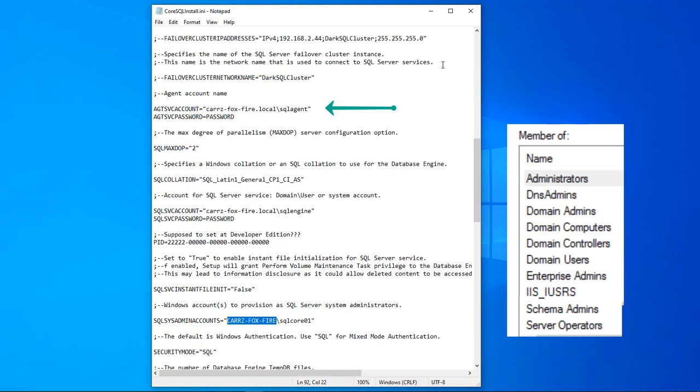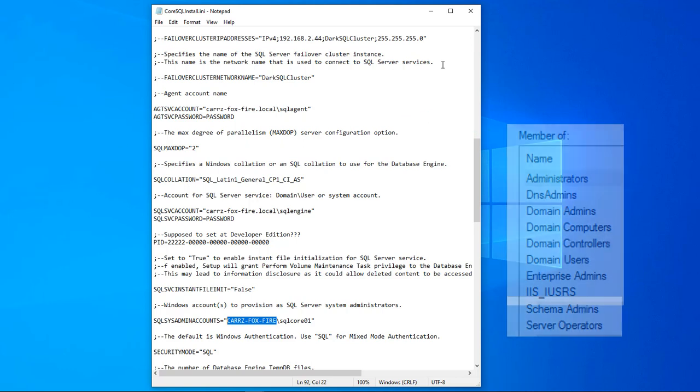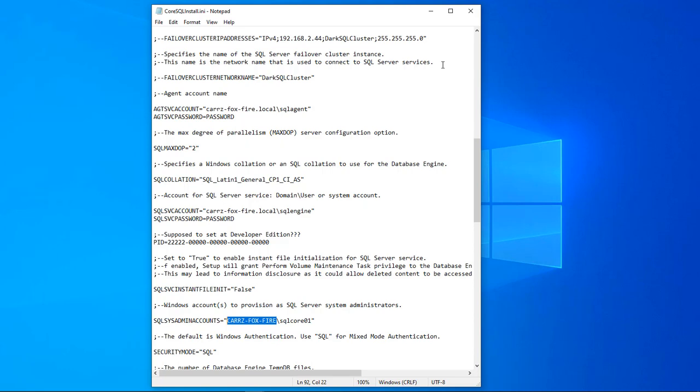I will have all of the areas that you will choose within your DC for these agents and engines, and for your SQL Core. Now, the ones that I use may not be the right ones to use, but they work for what I'm doing, and as long as they work, I'm fine with that. So these are the 3 that you're going to have to create on your own within your DC.